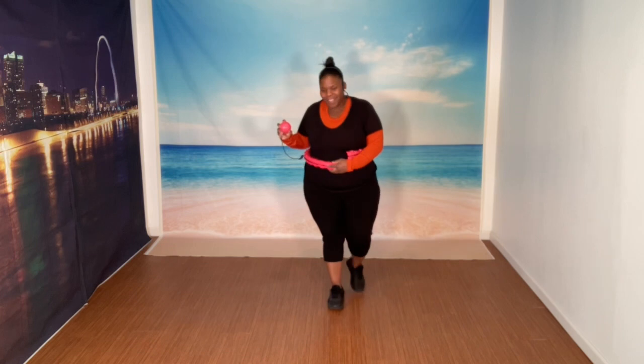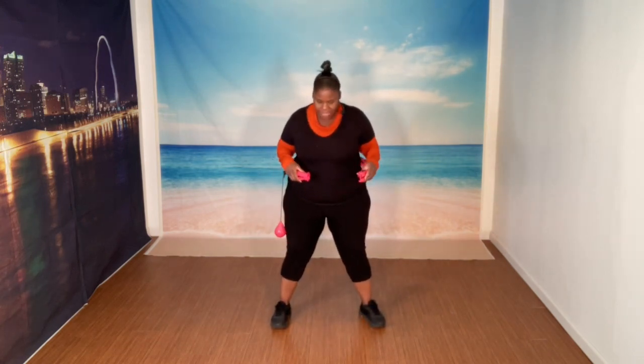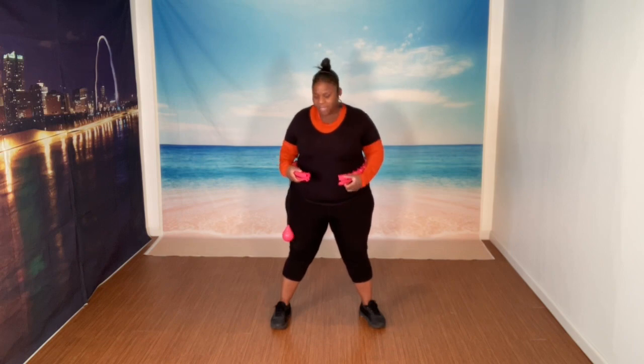Okay, the other thing I want to say about the ball, it is weighted, so it is going to increase in helping you burn calories. Now, this is not going to work for you if you are not going to use it. Because people always ask, well, does it work? Yes, it does work. And the reason why it works is it helps you to get up and to move. And the great thing about the Infinity Hoop is as you lose weight or get smaller in the waist, you can subtract links.